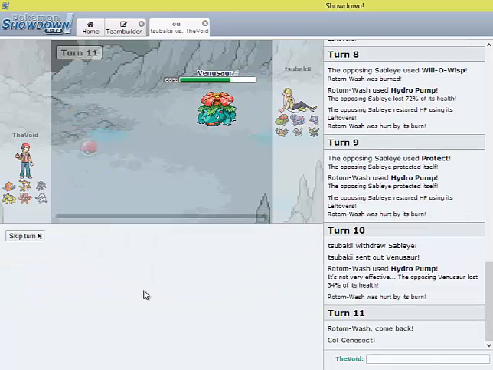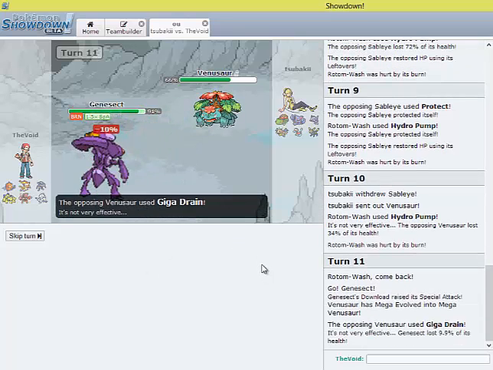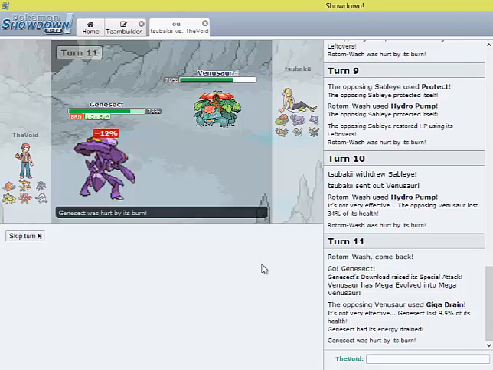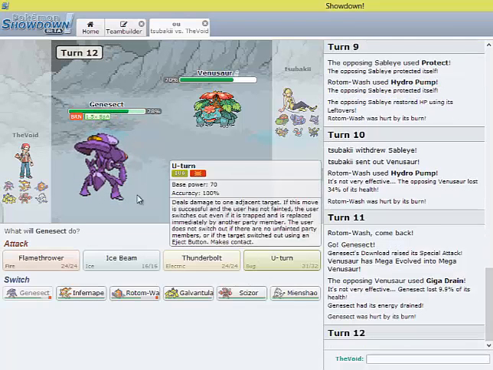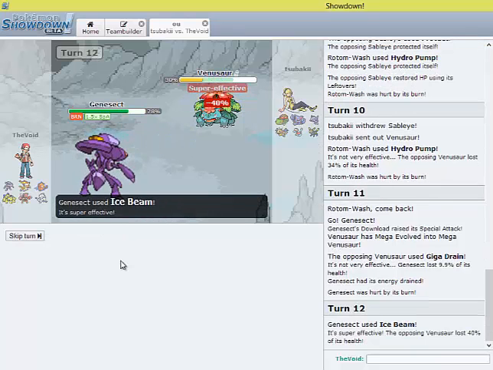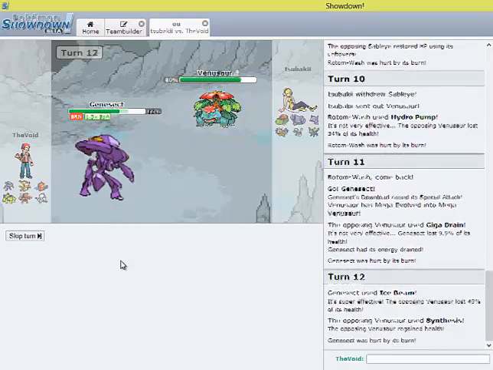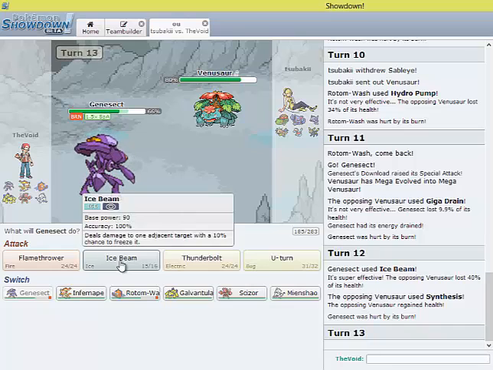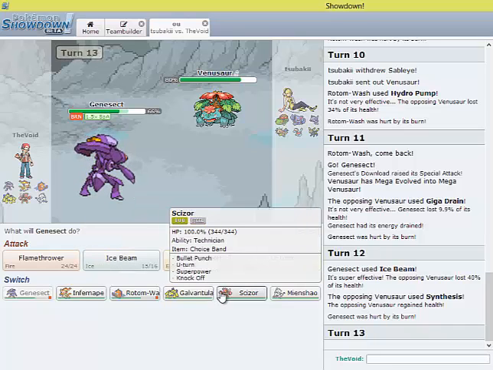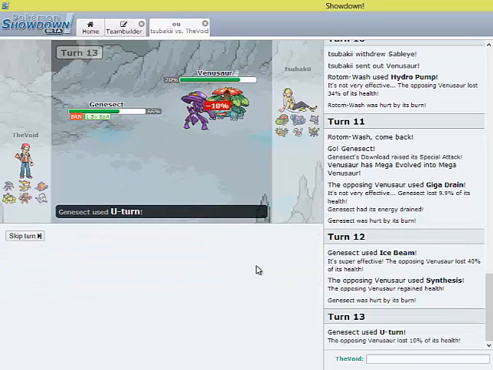I'm gonna switch out to Genesect. He's weaker on the special side, as I pretty much assumed, and look at his team. I'm gonna go for the Ice Beam because that's gonna hit his entire team hard, aside from the Umbreon. So he's gonna go for the Synthesis. He's regaining more than I'm hurting him. So in that case, I'm gonna go for the U-turn here.